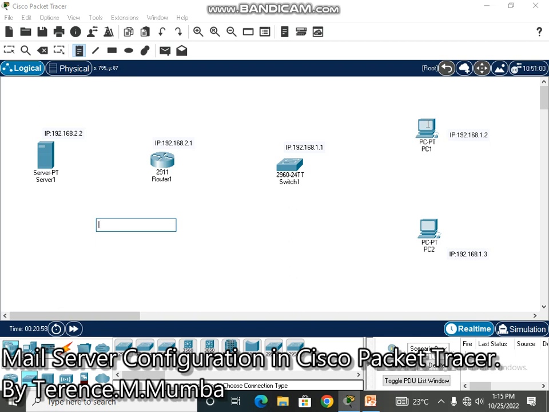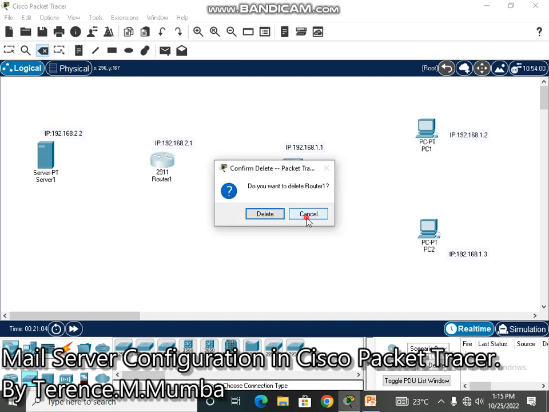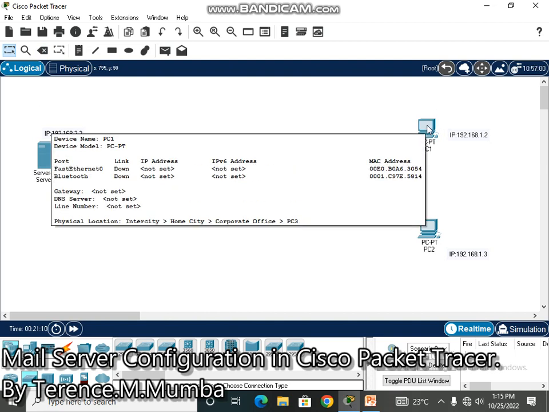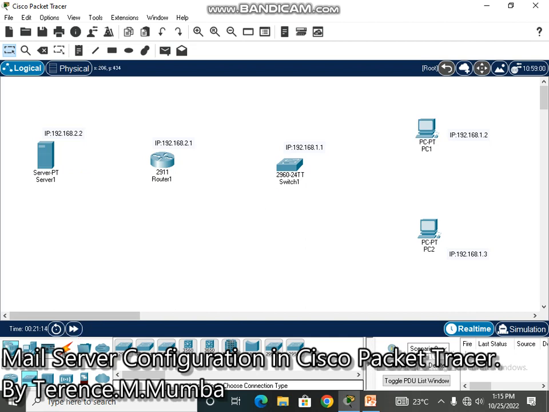When we're done here, we have to configure these manually, because at times you may make a mistake and want to change. As you can see, when you check, you find all the statuses are down. So we'll connect them. We'll just use a straight cable, the automatic cable, to connect them.